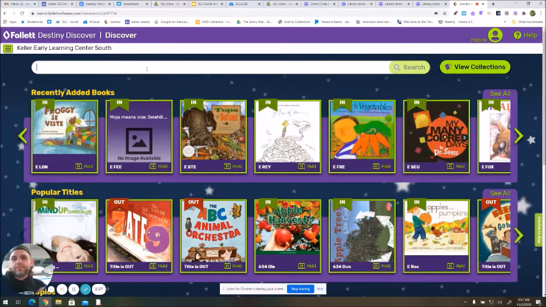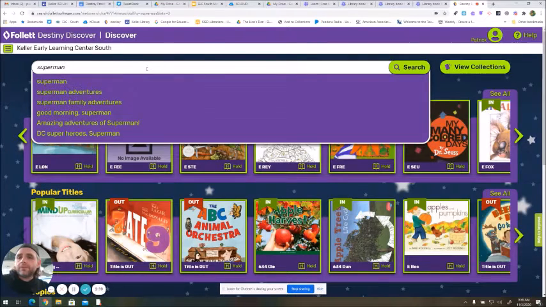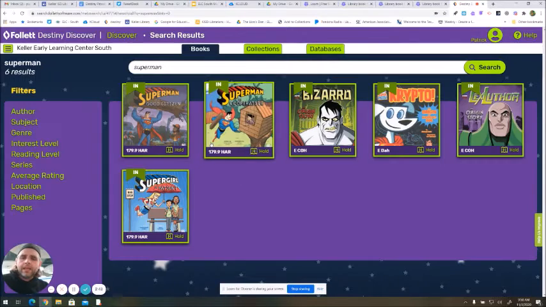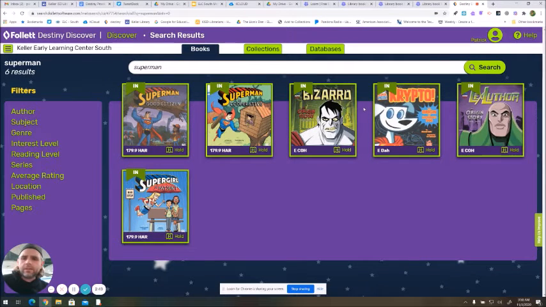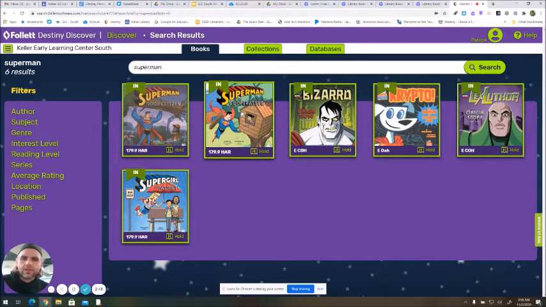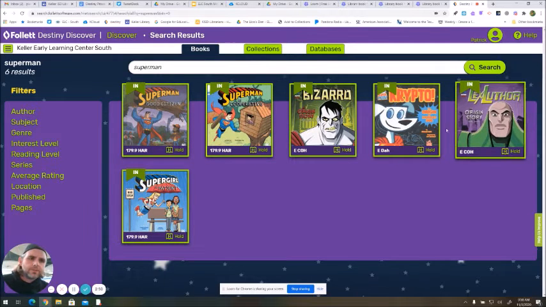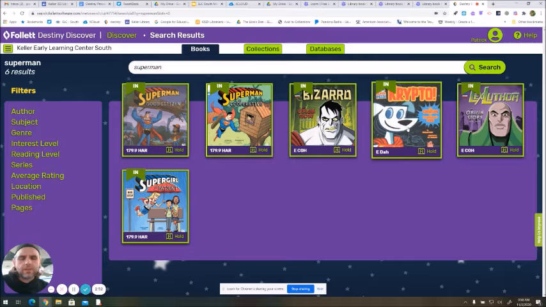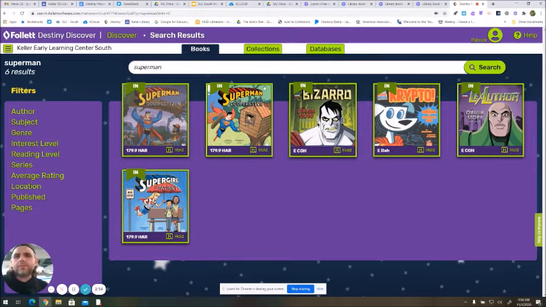But we have a search bar, and the search bar is really what you want to be looking at. This is going to let you refine your search to something that your student is really interested in. So maybe they're interested in Superman. So if you do a search for Superman, here's the books that we have that are related to Superman. We've got a lot of them. A bunch of them are about character traits. We've got some origin stories for Lex Luthor and Krypto and Bizarro. So we've got some different Superman books, but maybe that's not really what you're looking for.